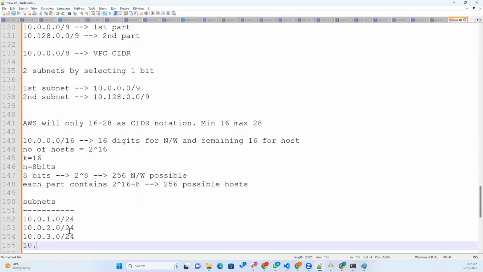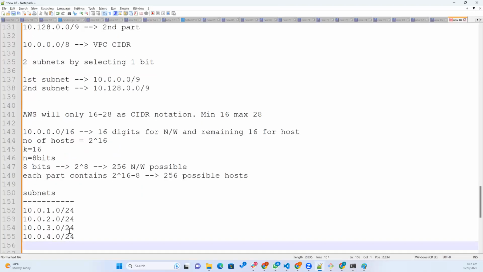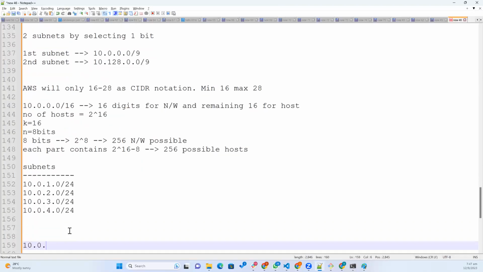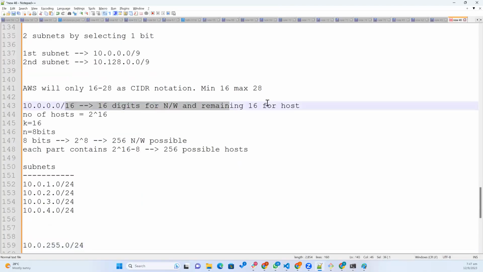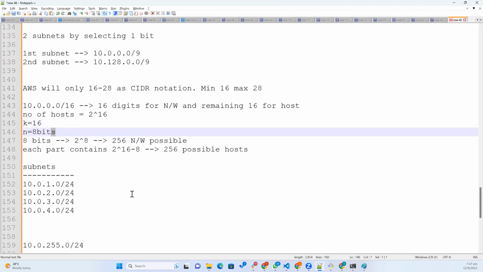So like this, it will go on, 10.0.4.0/24, and then up to 10.0.255.0/24. Okay, it is your wish. We are giving you 16 digits to select as your host networks. If you select 8 bits, if you select 2 bits, or if you keep the entire thing as a single subnet, that is your wish.